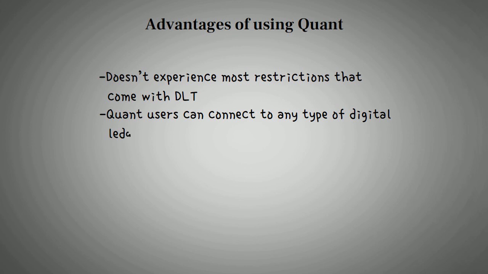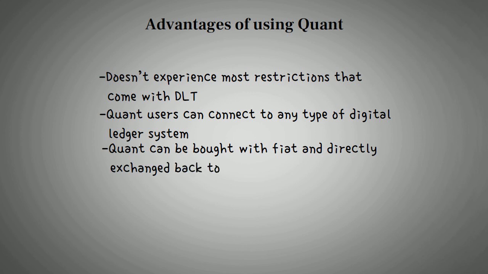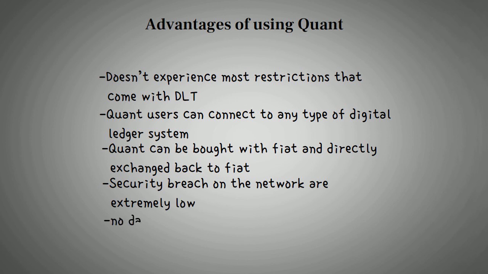This combination of flexibility and ease gives the platform great appeal. Three: Quant can be bought with fiat and directly exchanged back to fiat. Four: Quant can neither be forked nor lose communication with its multiple ledgers, so the chances of a security breach on the network are extremely low. Five: Unlike most other distributed ledger systems, no data is stored on the gateway on the Quant network. A standards-aligned API is used by the network for an extra layer of security.